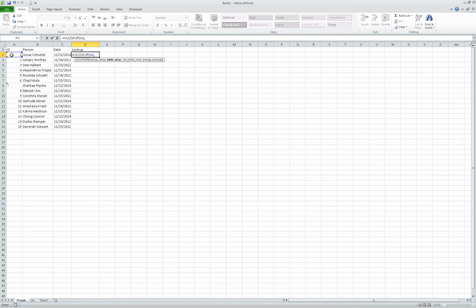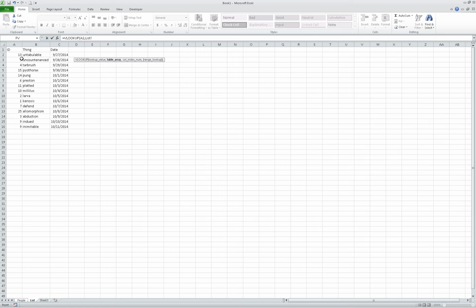And where do you want Excel to look up the ID number? That's what the table array is. We want Excel to look up the ID number in this table array.